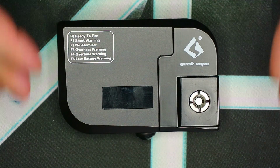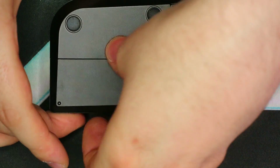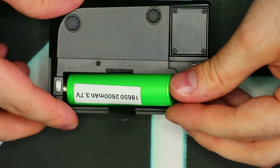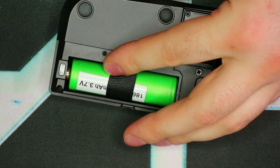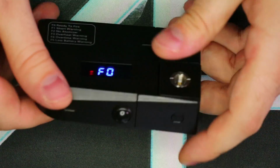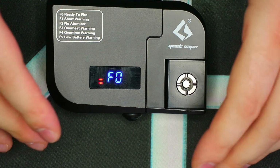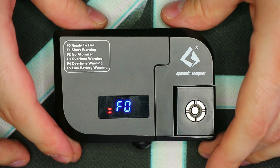So how do you use this? Well, it's pretty easy if you ask me. All you got to do is flip the device over, locate the little battery hatch like so, and pop in a battery. Like that. We have our little piece of ribbon that helps when it comes time to take that battery out of there, and it just attaches just like that. Pretty darn easy. Nice strong magnets in the cover, and there we go.